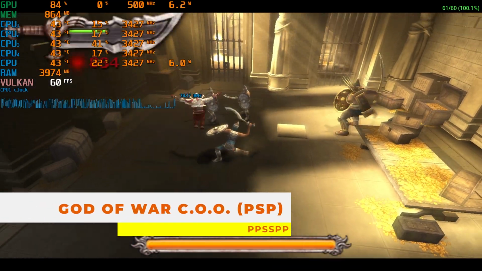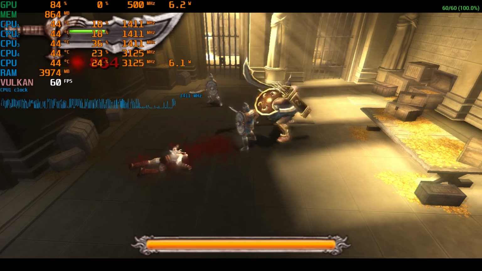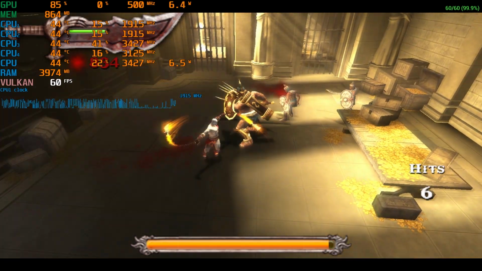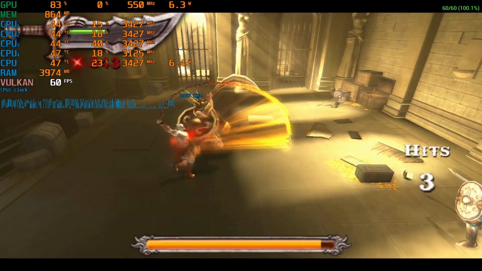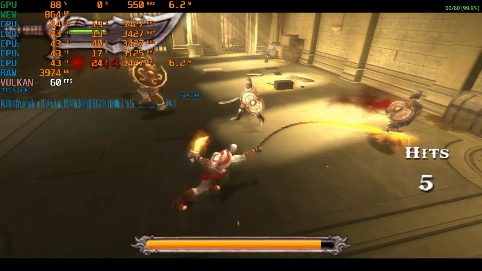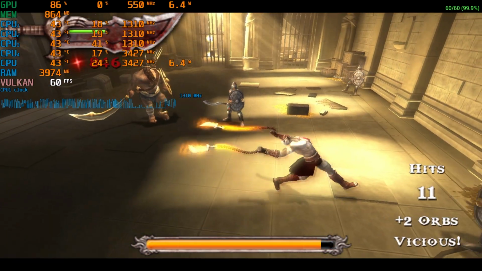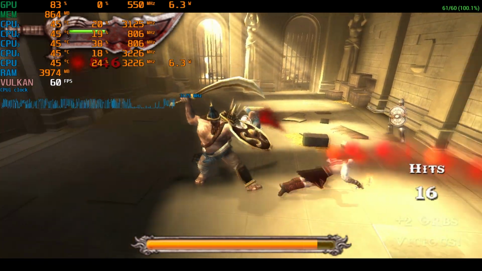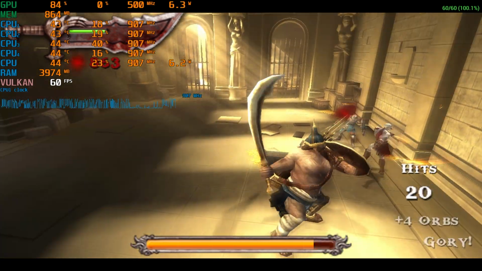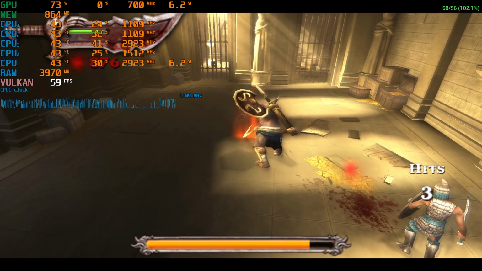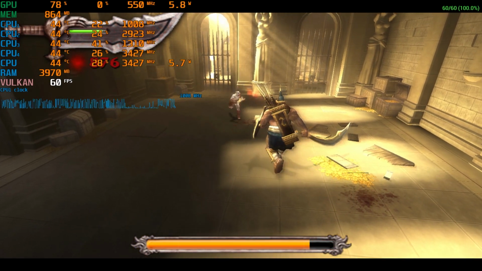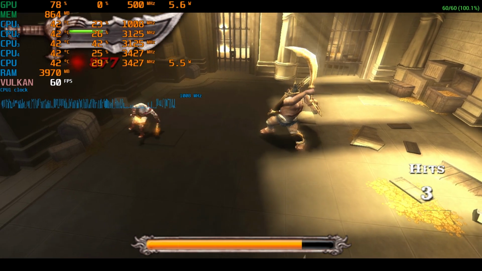Now, moving on to some PSP emulation with PPSSPP and running God of War: Chains of Olympus. The Radxa X4 had no problem emulating it and ran it comfortably at 3x resolution. The GPU usage does shoot up a little bit high though. However, the CPU usage remains cool, never shooting above 49 degrees Celsius.